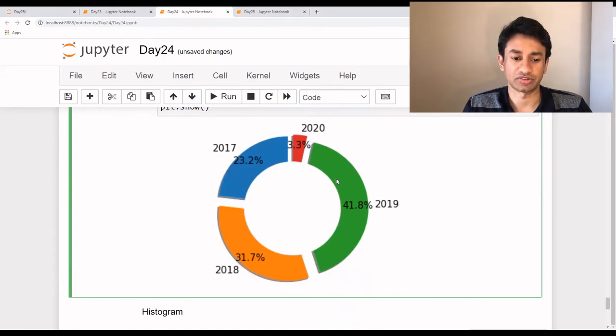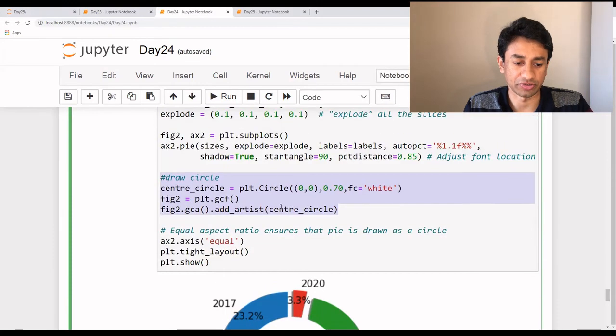This donut chart could also be slightly attractive when we have a lot of data points, and we can make use of all these different kinds of charts for variety purpose. Technically it provides the same information as a pie chart, but this is slightly different and maybe slightly attractive enough to get the attention of the audience. So that's about the pie chart.